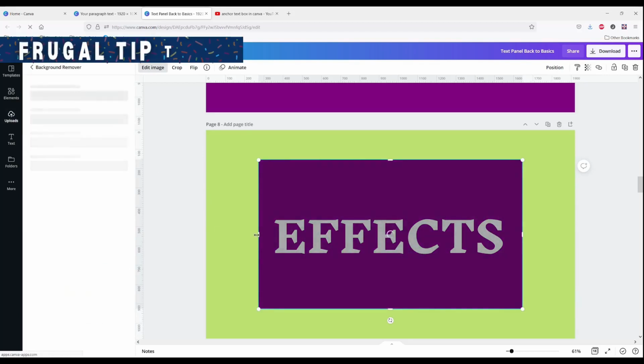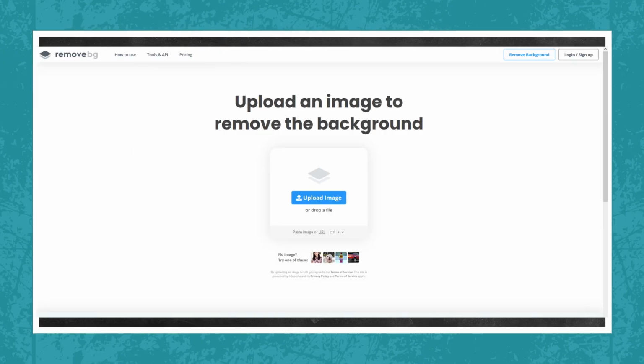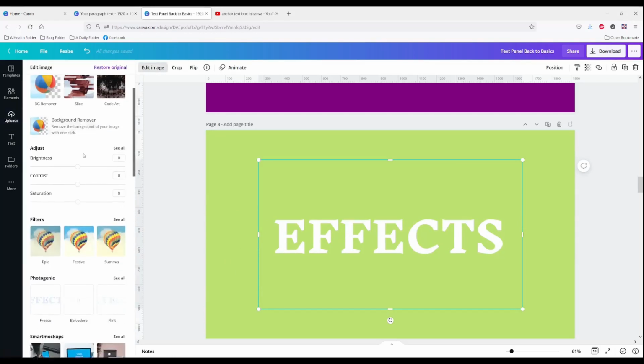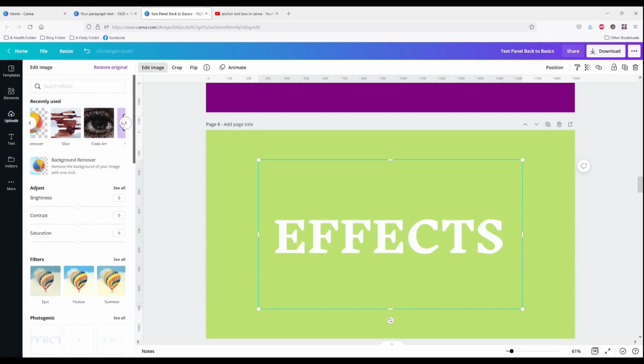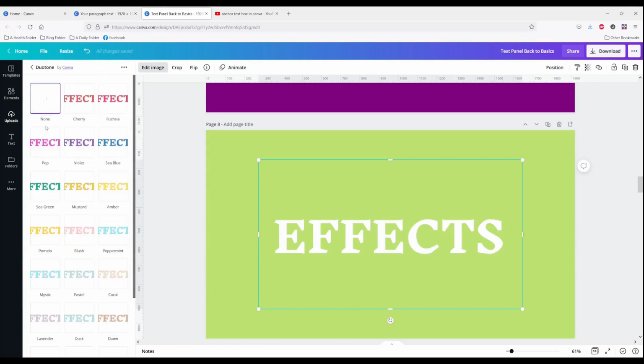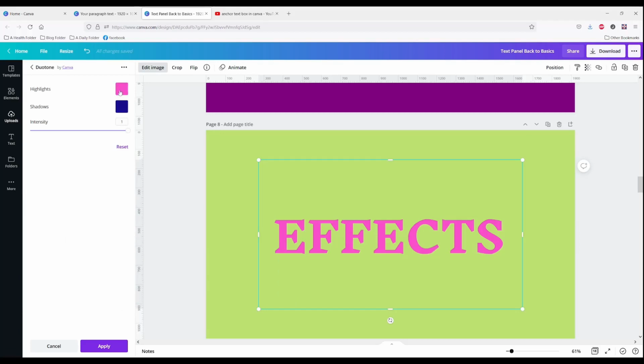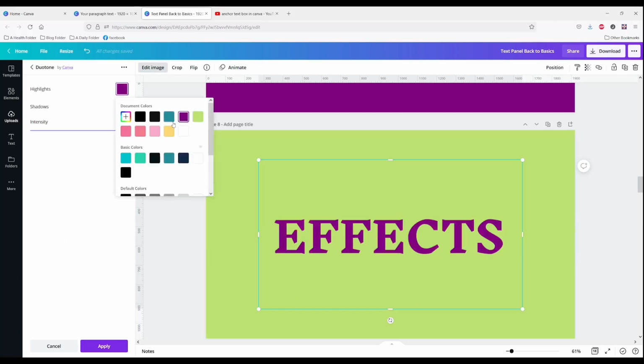You could do that with remove BG as well. I don't know that the effect would look as good, but that would be a way to do it. And now you can go in and change things. And if you need to change a color, you don't want the white, then just use the duotone effect. And you can change it to whatever color you want.